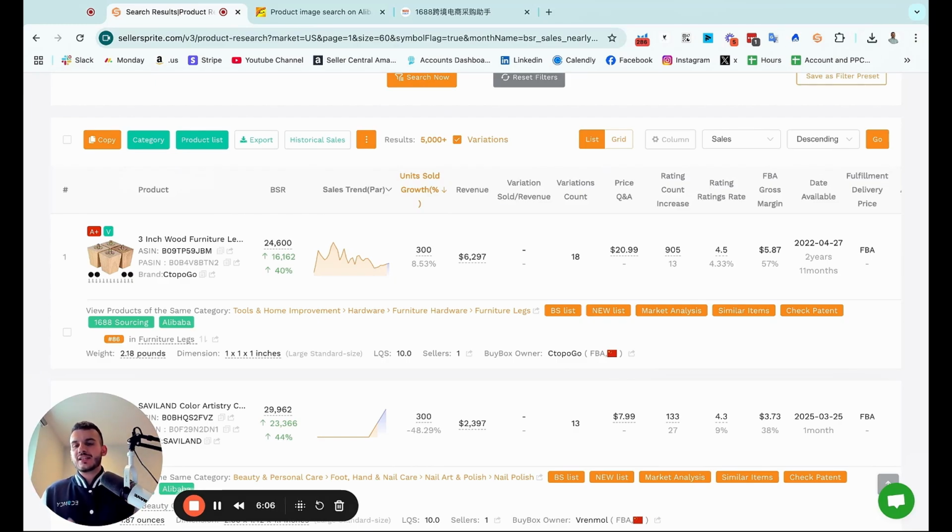Now, let's assume we identify this product as a winning one, because if I'm honest with you, the rate of growth that I see of this product is very good in terms of BSR, units sold, revenue, and price point. It's also a product that is relatively small, so I like the fact that it goes into a lower effective cost bracket when it comes to FBA fees. So now we're going to go and see this product on Amazon.